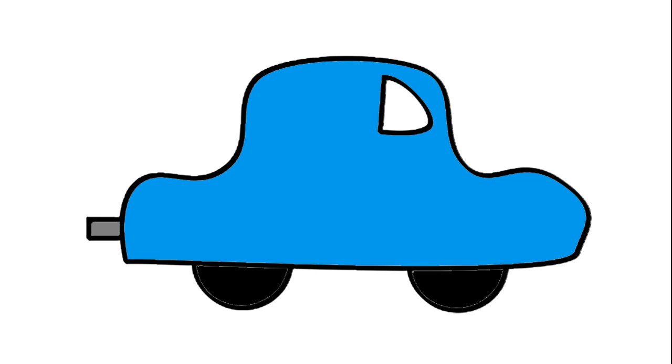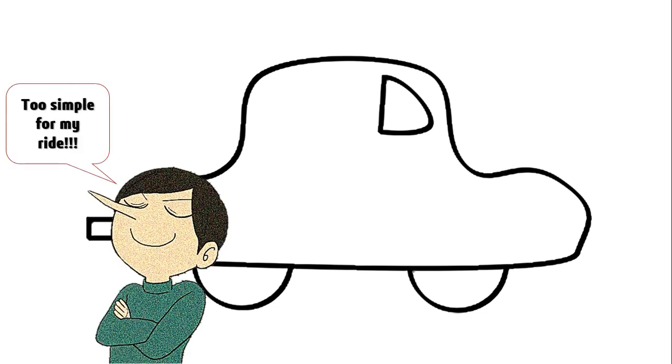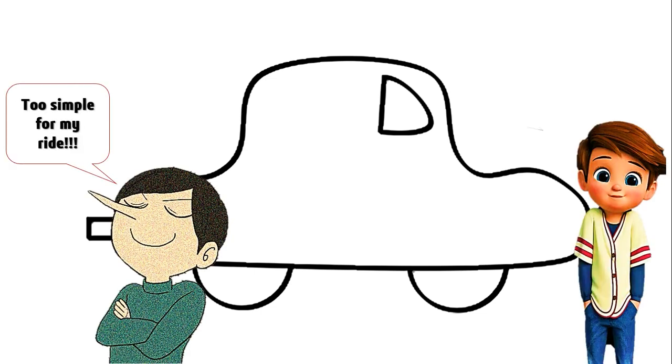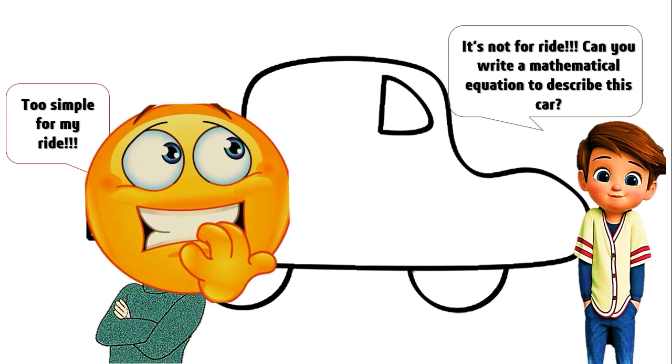Okay, let's take this car for today's ride. Ugly, right? I hope this color is okay for you. Okay, let's make it colorless and simple. And now this is a too simple car to ride, isn't it? But if I ask you to write a mathematical equation that will describe this simple curve, which has the form of a car actually, will it then also be a simple task?